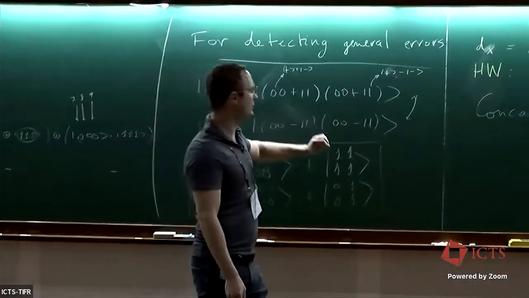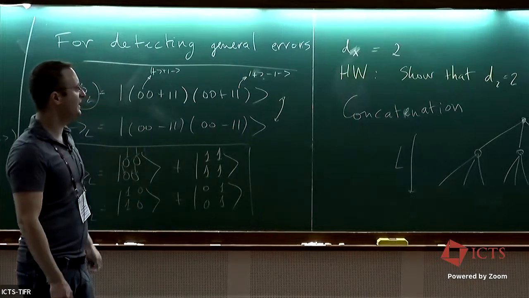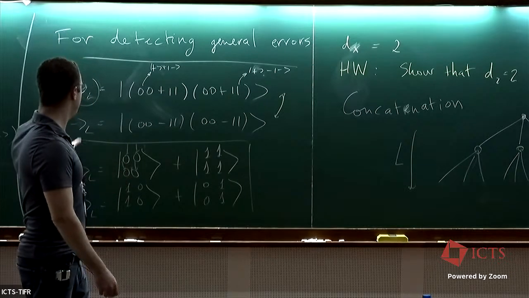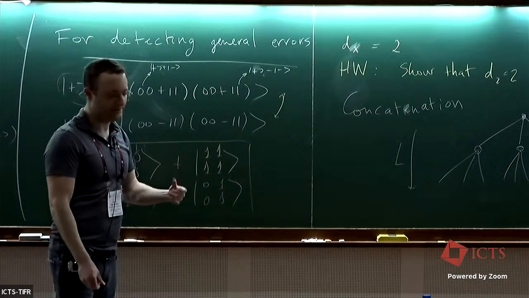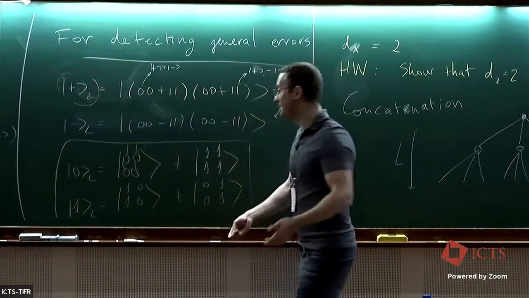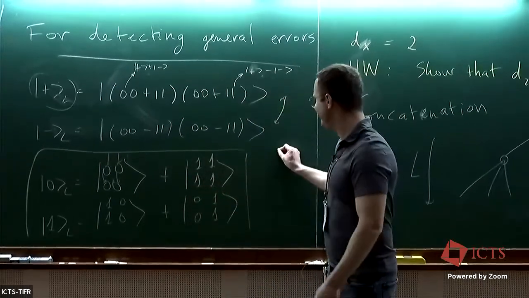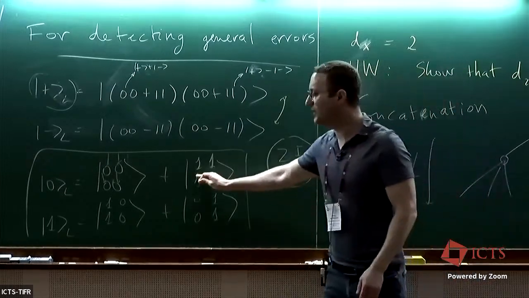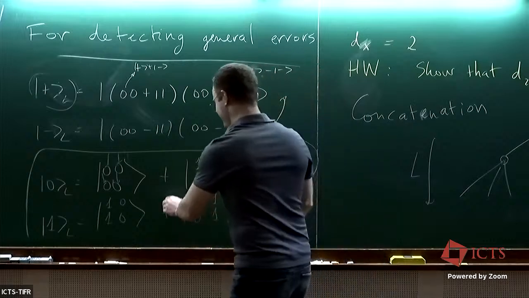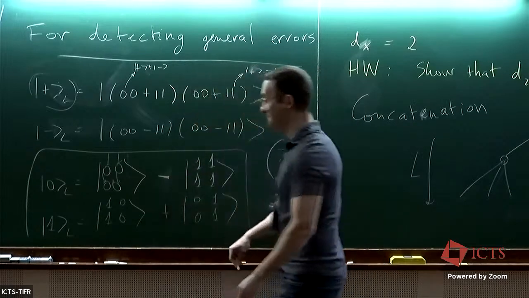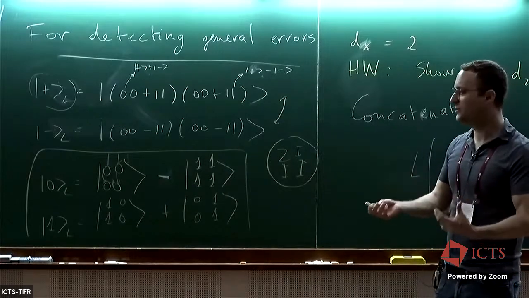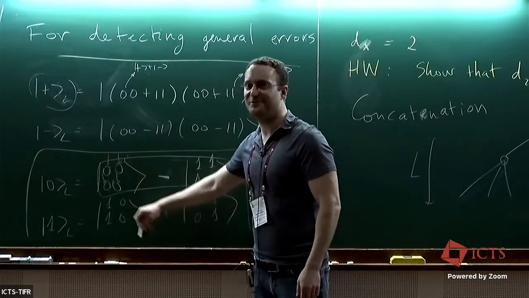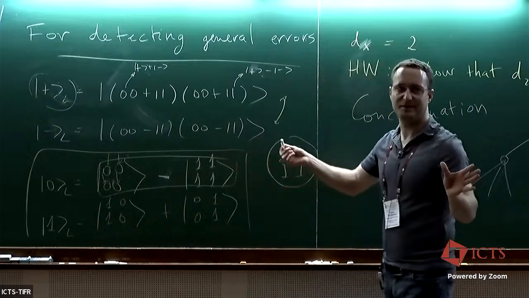This is why I ask you to show it. It's very easy to see in the bit flip case. I want you to go to the plus basis to also see it in the phase flip case. Okay, let's do a small exercise. Let's apply Z. Let's apply ZI to logical 0. Now what it will do, it will switch this into this. Now you have a new state that is orthogonal to this one and to the original 0. So it's in a new error space.